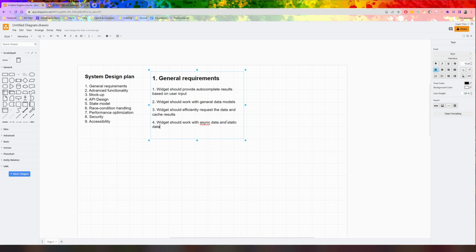So what about the advanced functionality? In terms of advanced functionality, there are a few pretty interesting decisions that we can take. Depending on the use case and the architecture of the widget, this can be drastically different. So let's overview different Typeahead architectures based on the use case.